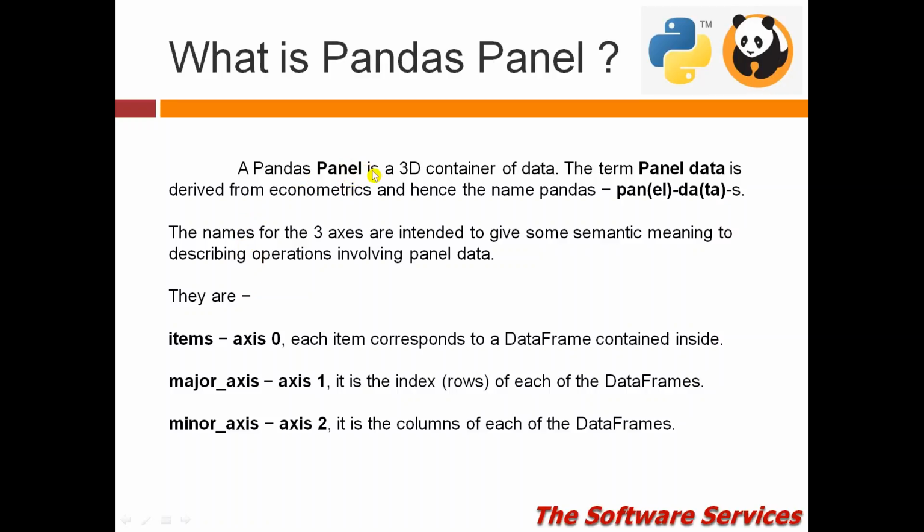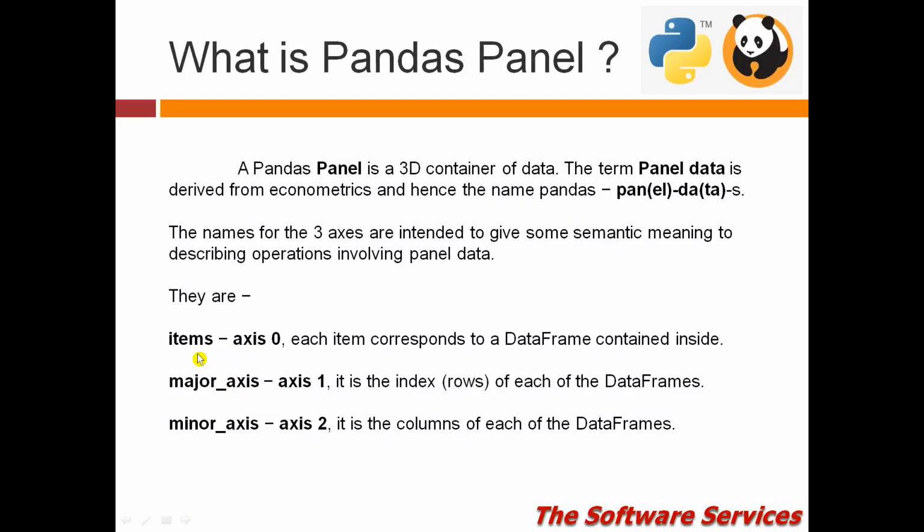And in this panel, we have three dimensions, and the three dimensions consist in the form of three axes, friends. Axis 0 deals with the items. Axis 1 is called the major axis, and axis 2 is called the minor axis. So let us discuss one by one.